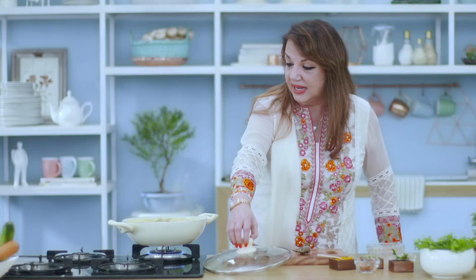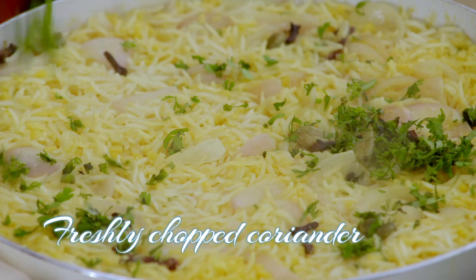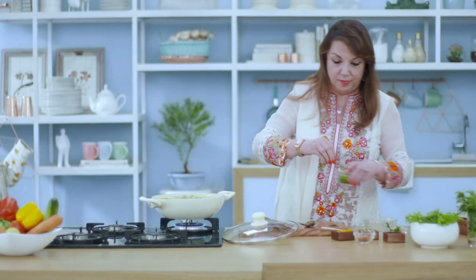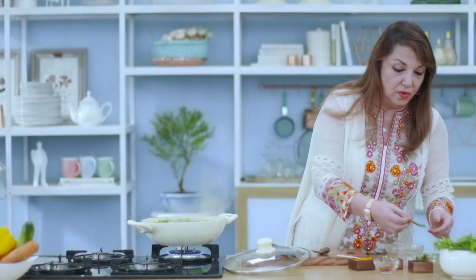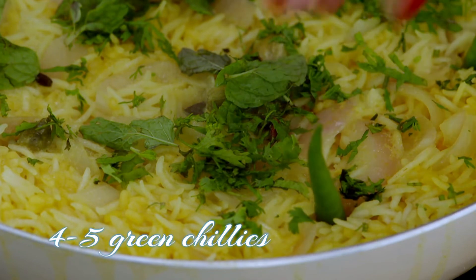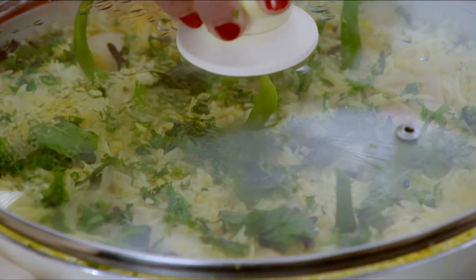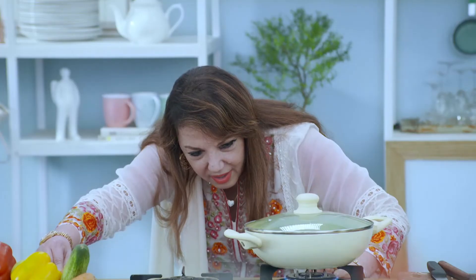Wow! We put the final touch with a little coriander on it, and a little pudina — mint leaf — to give it that whiff. And a few whole chillies this time without slits, just kept like this. See how it looks now. We close the lid and reduce the flame to something very, very slow for about another five minutes, and the khichdi will become like a pulao — so delicious that you want to just dig in right there and then.